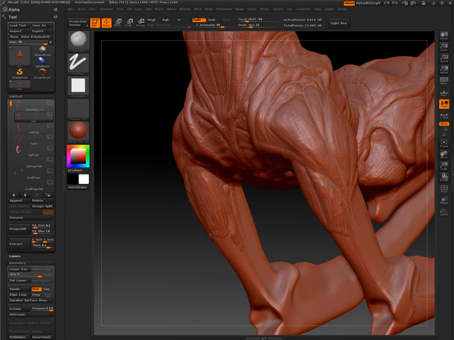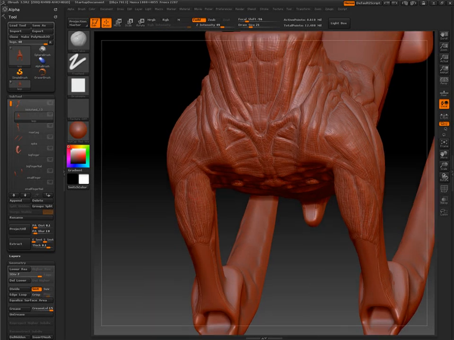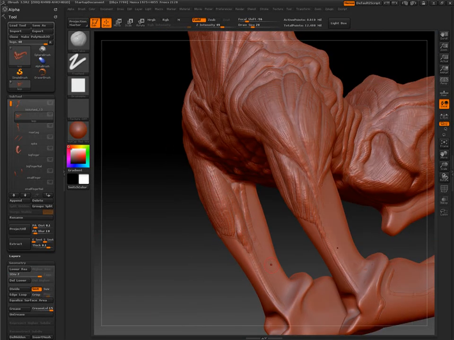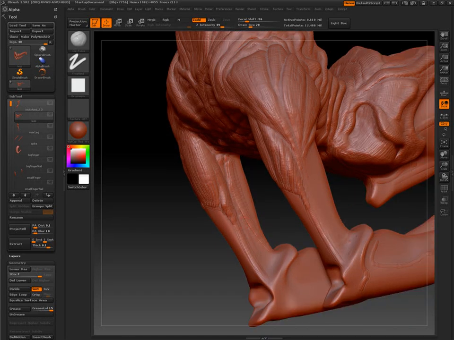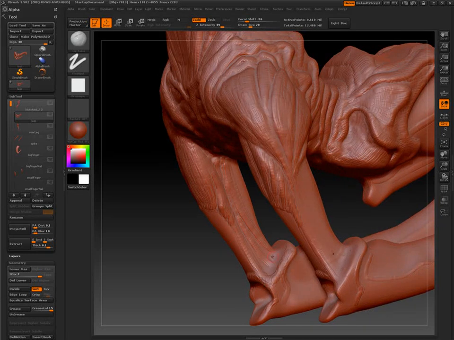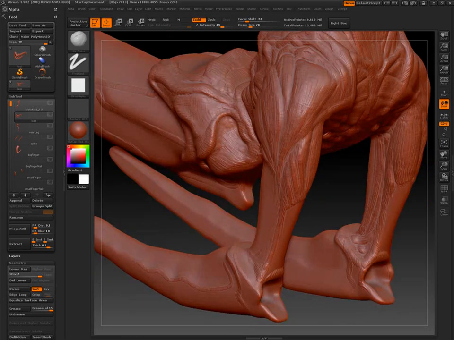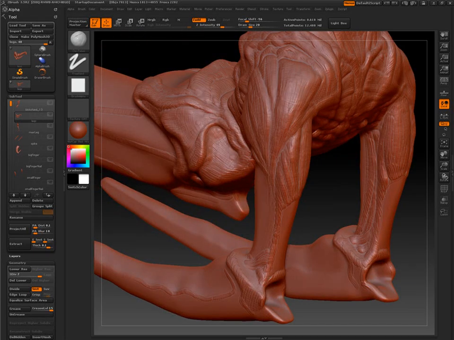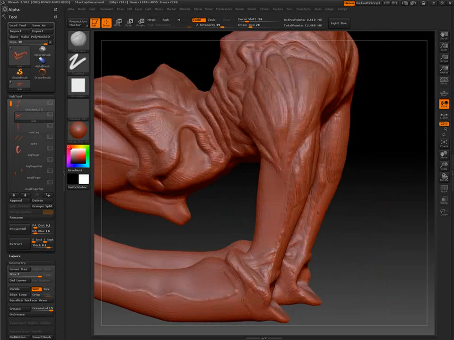So, while I spent, like I said earlier, a couple days working on this guy, there are people out there that could pull off an even more finished model in less time. And that's just because they are much bolder with their strokes. I think that comes from practice. So it's definitely something that I hope to be able to do eventually.